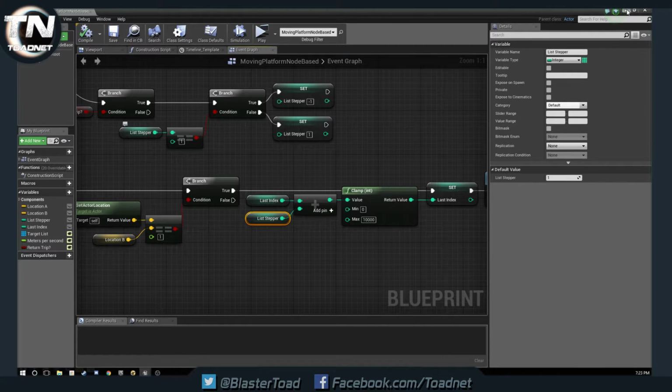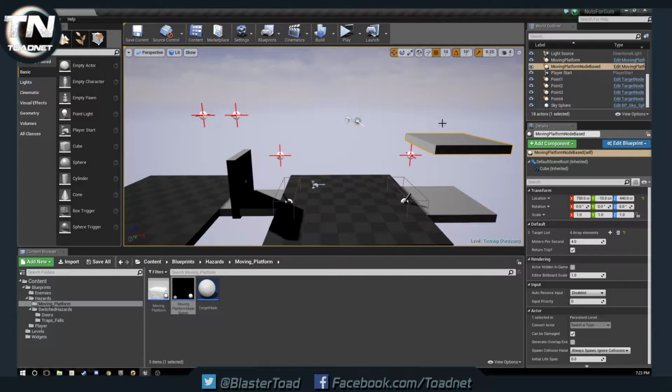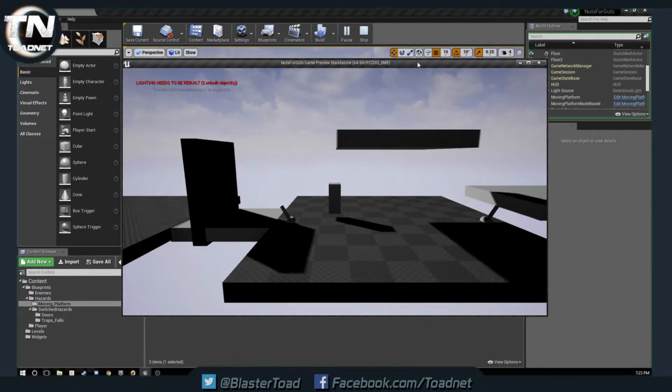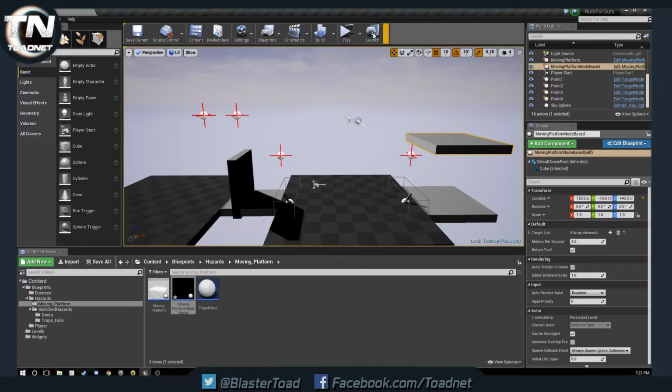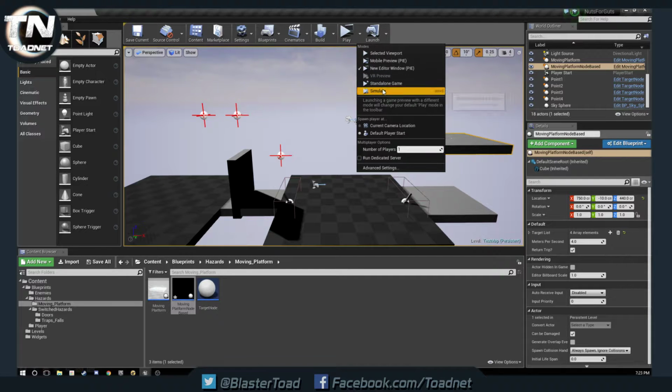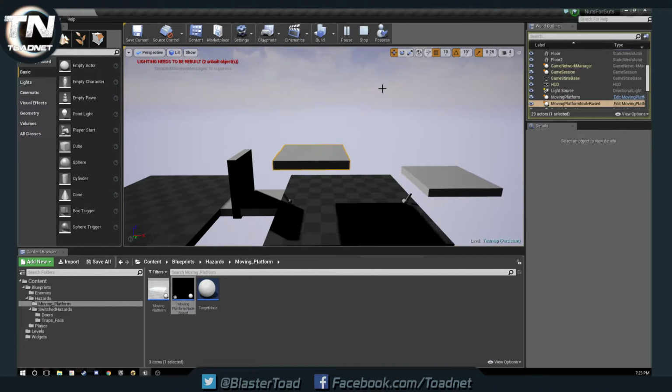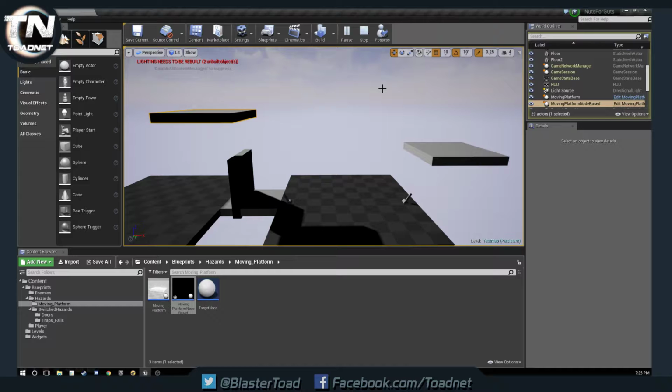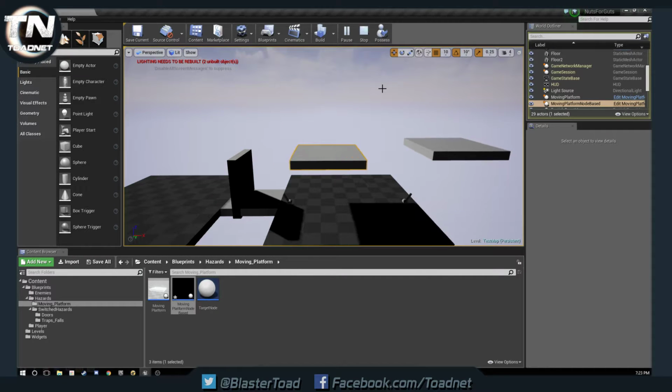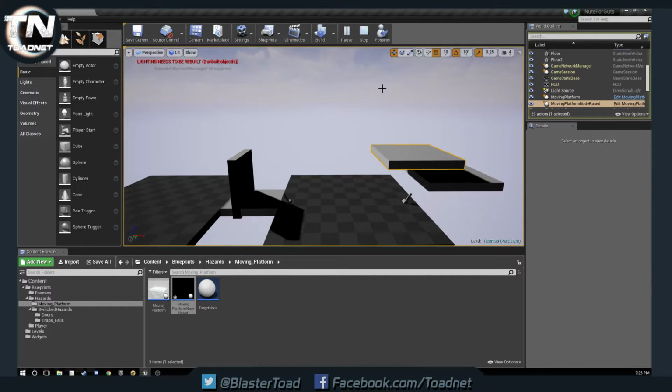And hopefully that solves the issue I'm running into here. Let's play. Nope. We don't want to do that because it takes us to our other view. We are going to simulate. So it's going to go, it is going to reach its point, it's going to come back, going to reach its point, and it still stops.